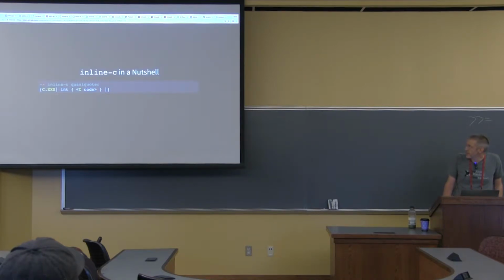So the main interface to inline C is a collection of quasi-quoters for inlining C code. And a quasi-quoter is essentially a function which takes a string to a Template Haskell AST. So they're part of Template Haskell, and they make it possible to write custom parsers. The Oxford brackets there, the square bracket followed by a bar, are indicative of quasi-quoters.